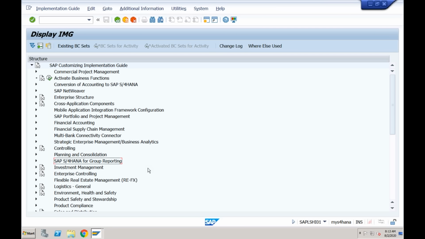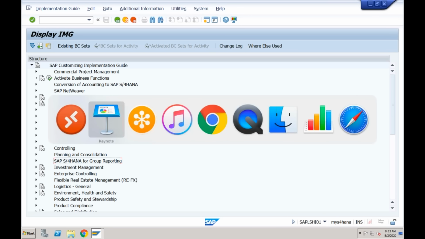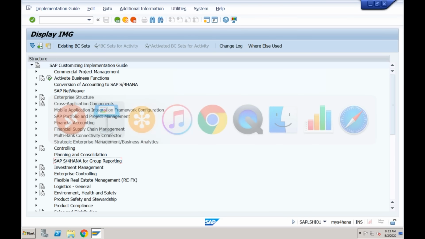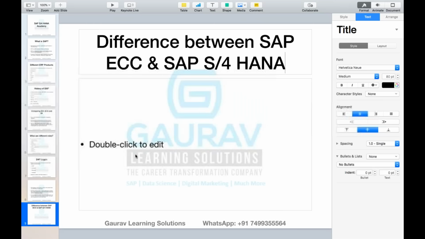From the SD point of view, there is advanced ATP. From the MM point of view, there is a new output control. So at this moment, I don't want to confuse you, but what I want to highlight here is there are some new and advanced features. There are some new and advanced functionalities from the functional point of view.